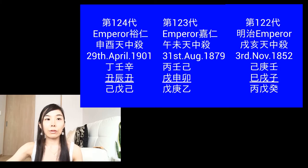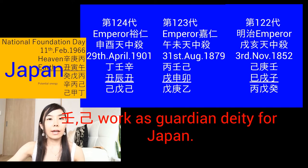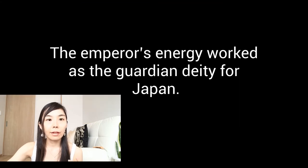Also, when we look at the prophecy of successive emperors, a very interesting truth emerges. The 122nd Meiji Emperor and 123rd Emperor have Mizunoe and Tsuchinoto, and the 124th Emperor has Mizunoe. These energies are the guardian deities for Japan, the February 11th, 1966 prophecy of Japan. In other words, this relationship means that the emperor is the protector of the country. The emperor is the guardian deity for Japan. The emperor's energy works as the guardian deity for Japan.